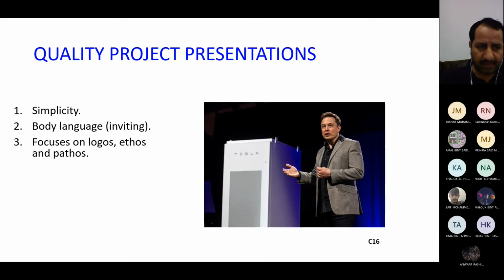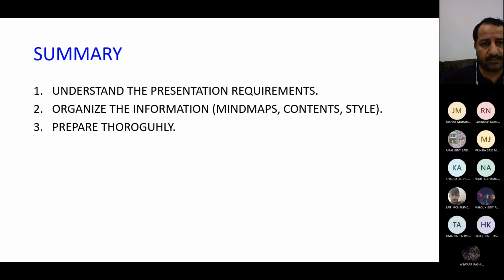Okay, you initiate something. Focus on logos, ethos, and pathos. Actually, what we are talking about here is that you have objectives and a contribution, and you want to sell it or market it to people, using your scientific character, your skills, body language, and everything together. They call it logos, ethos, and pathos. Okay.